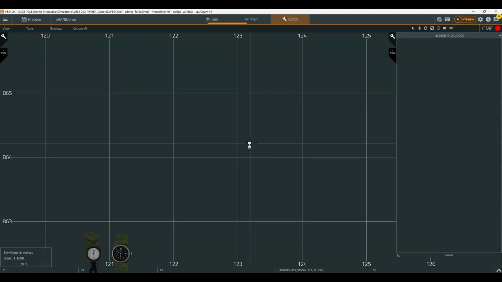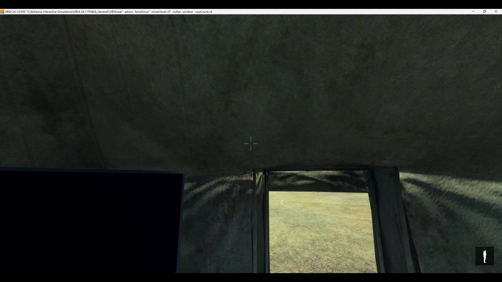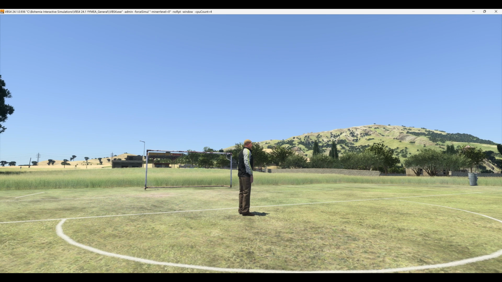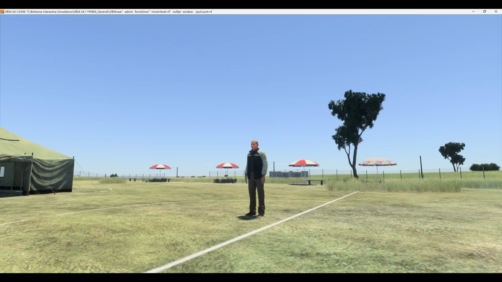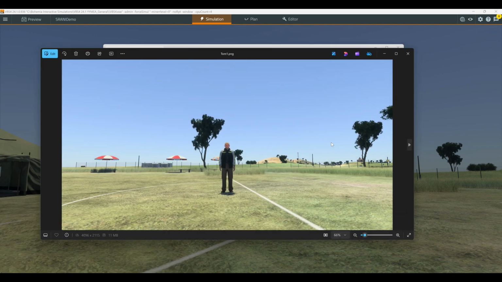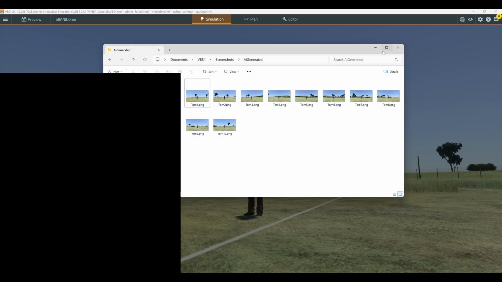Let's try taking more pictures. Dev console. Now, I want to take pictures of Tom. Let's go with 7 meters away. I don't want to run into my tent, so let's just do 6. And instead of 4 pictures, let's take 10. Execute, and wait patiently 5 seconds. 1, 2, 3, 4, 5, 6, 7, 8, 9, 10. All right, did we get 10 pictures of Tom from those different angles? Yes, we did. 1 through 10. 10 pictures of Tom. That, guys, is mission complete.